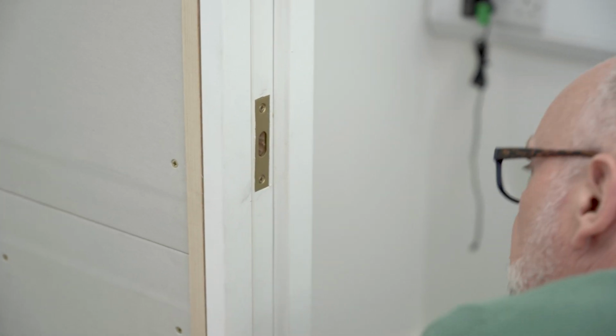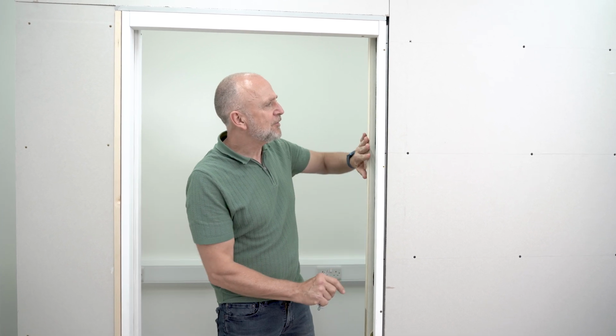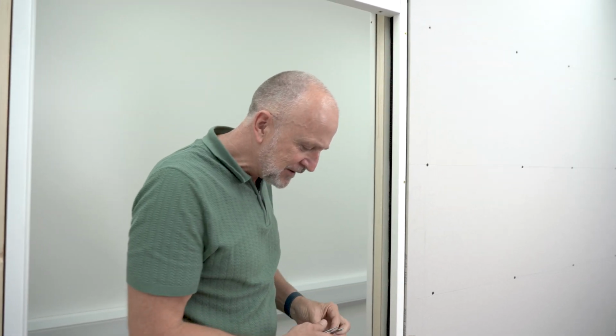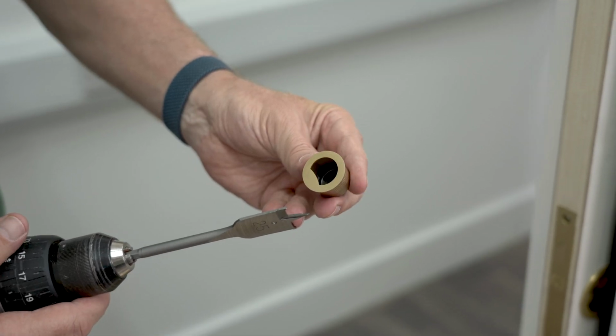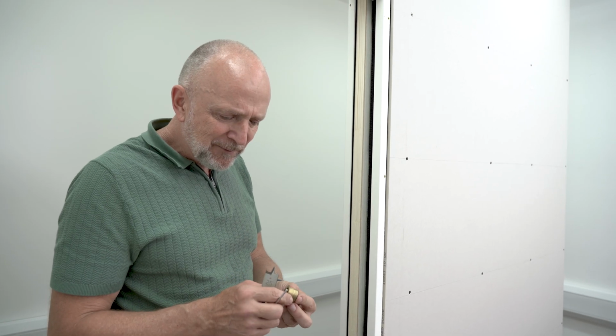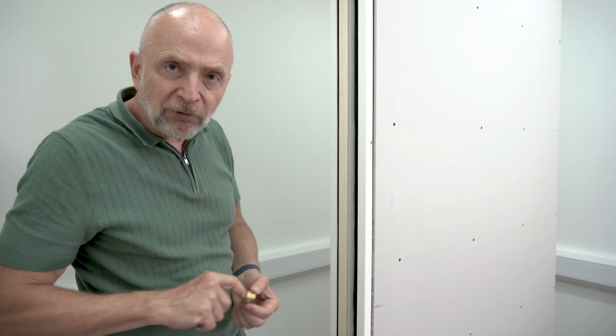As with all pocket doors, when that door's fully pushed back and is on its stoppers, you can't really get a grip on anything on the door. So get your fingers in there. And this is why we have this thing called an edge pull. And what we do is we get a 25mm bit, cut a hole, probably using a little bit of glue adhesive, tap it in there, and then you'll pull the door to close it.